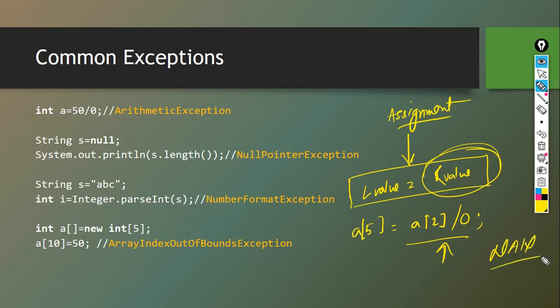So this value is then being assigned to this particular a5. So that is not going to happen because I get the error right there. So r value is always calculated first, then it is assigned to l value. This is common sense, even in math. If I write a equals 5+2 in math, obviously 5+2 will be computed first. So while computing, if an error comes, will it catch the error first, or the error on the other side? So that's why that particular error will come first.